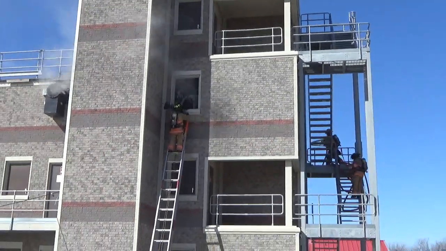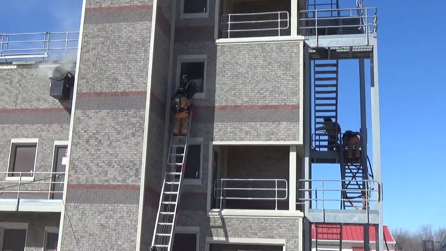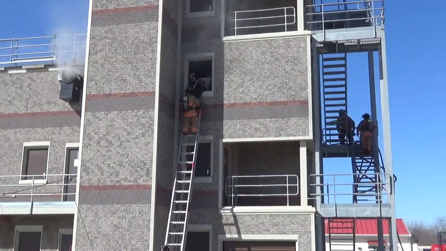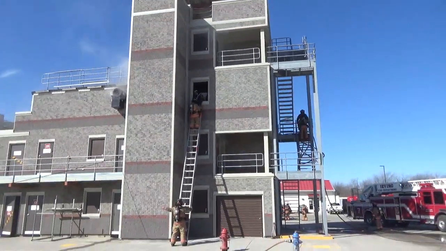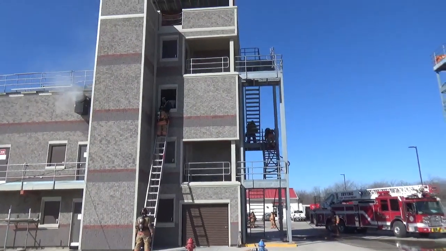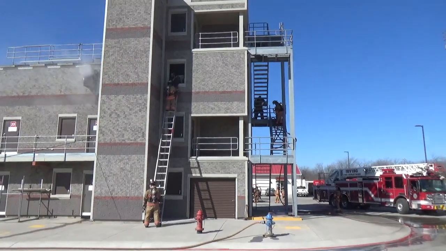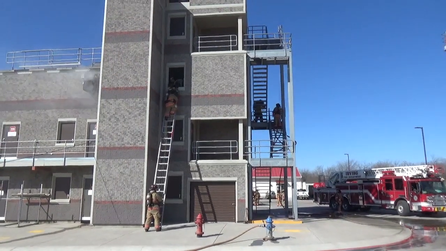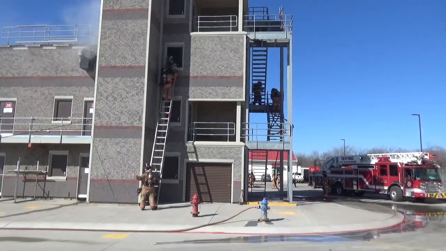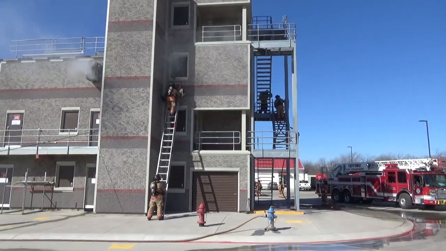523, can you give me a 360? 522, receive 360. Engine 6, command, you have a firefighter from Engine 2, he's going to join you first. Command from Engine 6, repeat that message. You have the firefighter from Engine 2's crew. He's going to join your crew. You're going to have a crew manager. We see firefighters on the stairwell currently helping with the hose.